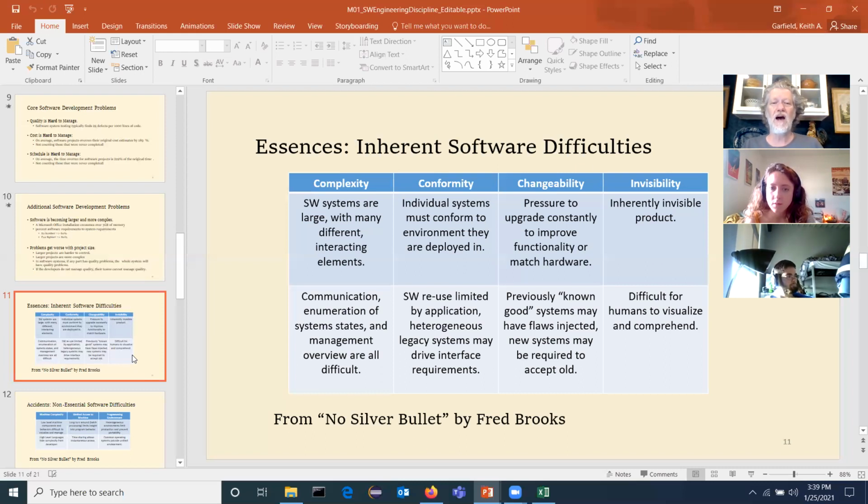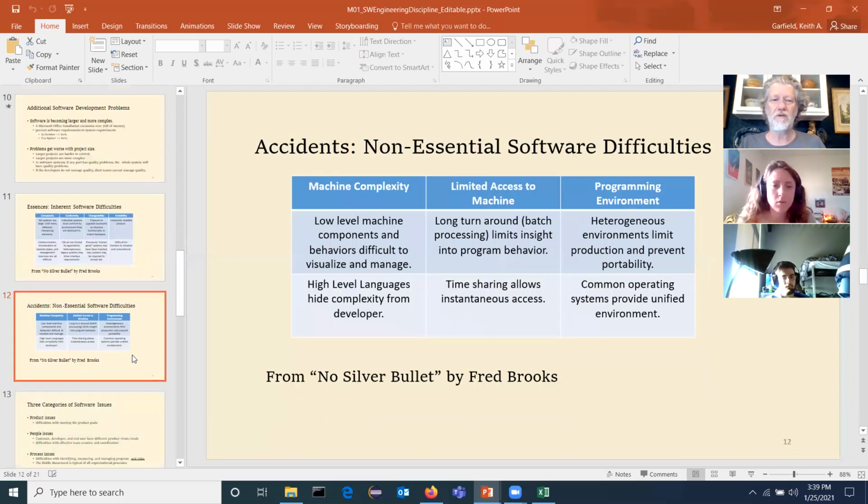So these are inherently different. I like this chart. I think this is a good thing for people to know. I think it's good to keep in mind when you are designing software, when you are designing something. Remember, these are the challenges you're going to face. And again, it's good to explicitly know what you know. These would be good things possibly in a job interview. Oh, you know, what challenges do you see? Well, complexity, conformity, changeability, and visibility.